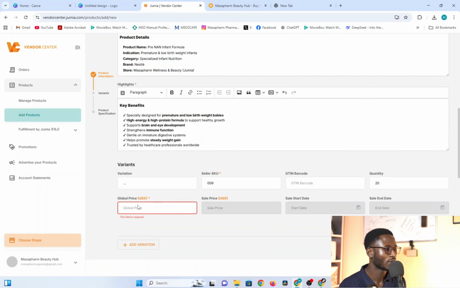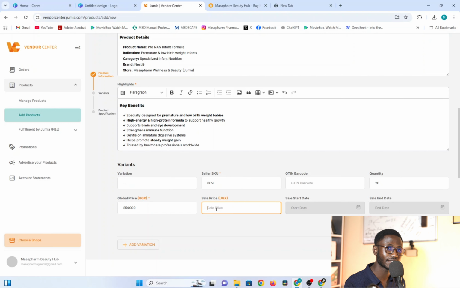When you come back here, when you're adding a global price, you add. Prenan is very expensive out there. I've seen people sell it up to something like 250. I'm not lying, I've seen this out there. But our sale price, guess how much it is? In the pharmacy, we sell it at 95, but given Jumia's different expenses, which I will show you if you are interested in knowing how to calculate exactly how much you would want to price your products to cater for Jumia's commission and taxes and everything, let me know in the comments. I'll also be able to make that video for you. But this time around, I'm just going to estimate it because I already know in my mind how much Jumia is likely to take off this amount.